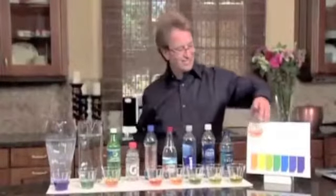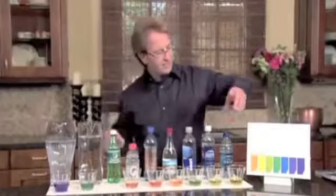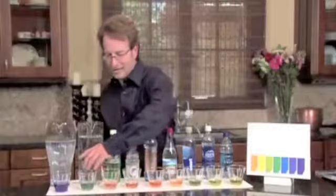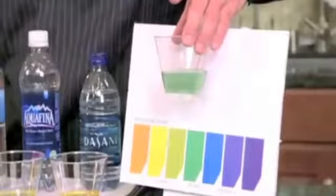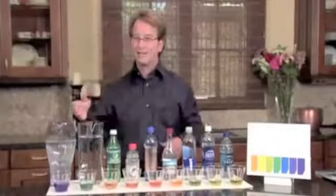How about the Gatorade? Oh, very acidic. And how about the 7-Up? Also very acidic. Bet you didn't know you were drinking so many acidic things, did you? How about tap water? So right around neutral, right? So tap water is always going to be neutral to slightly alkaline because it's federally regulated by the government.